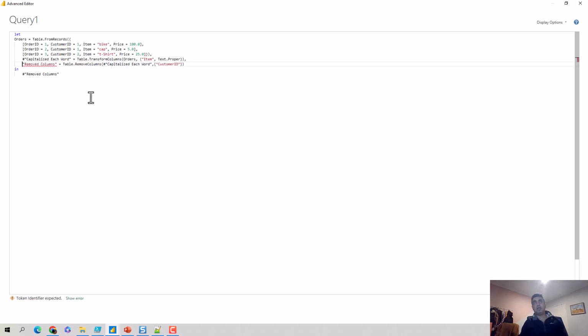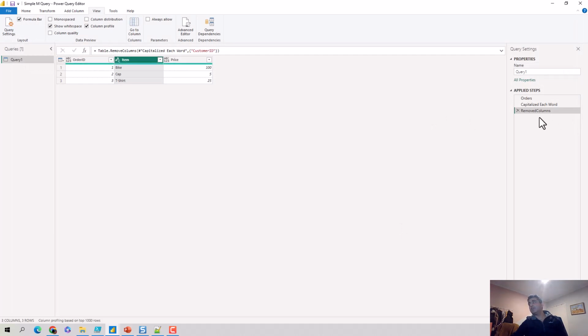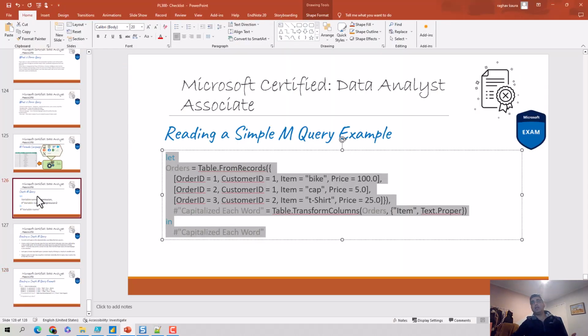Now let's say I don't want to use a hash. Maybe I know. So now this is a problem because it says you can't use, if you have spaces, you have to have double quotes and a hash before that. So I've used that, but then I also have to use this. So I'll copy this and paste this here. So there's no syntax issue for me. The moment I add a space, it becomes a problem. So let's go back and I'll hit done. And you can see it's just going to replace that step. Nothing else has changed.